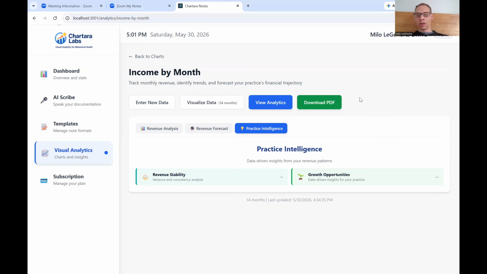And as with all of the visual analytics components in Chartara Labs, we have the downloadable PDF.